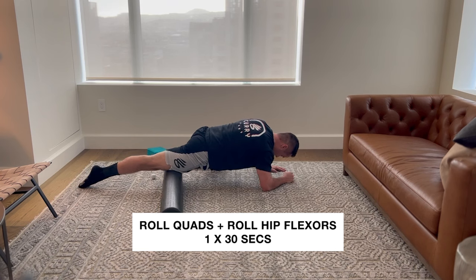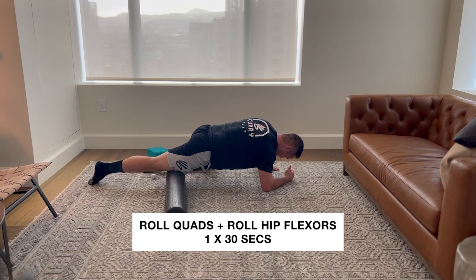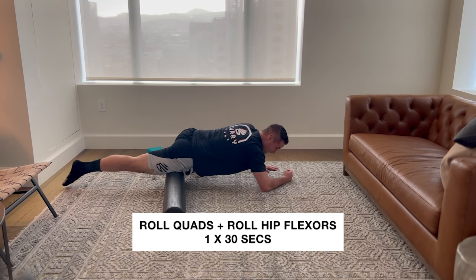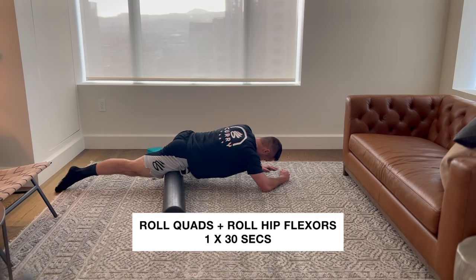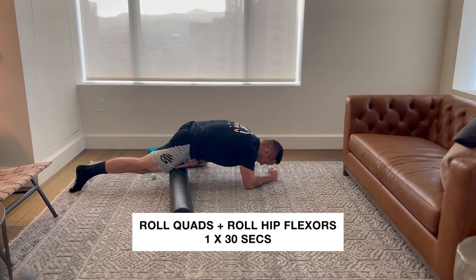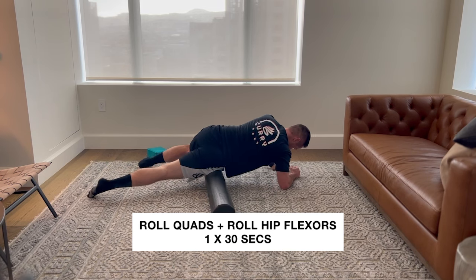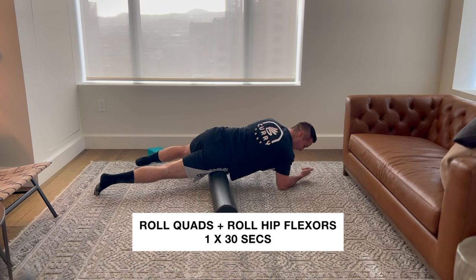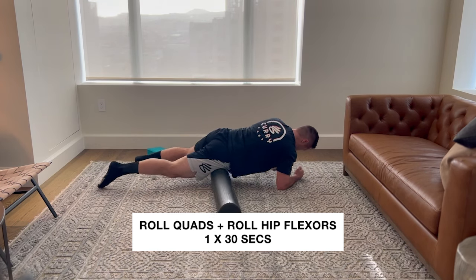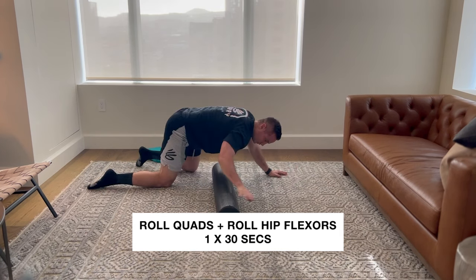I'm working up and down. Again, if this didn't do much, I'd probably do here, but my quads are well, beaten up from yesterday. See, I'm slowly making my way up the quad, the hip flexor, and I'm straight on. I'm also hitting a little bit of an angle so we get more of the lateral side, the outside. 3, 2, 1, good. Switch sides.